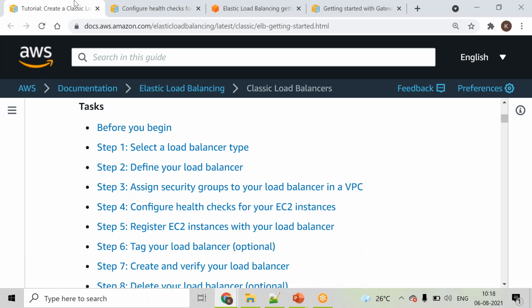But classic load balancer, always remember they're trying to migrate away from it. So don't waste too much time, try to spend more time on application and network load balancer, right? These are very, very important types of load balancer. Mostly for already running applications in AWS, they will be using either the application or the network load balancer. So spend more time on those sections, and I'll give a differences table also.